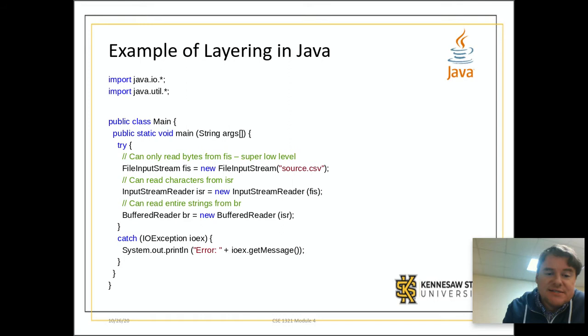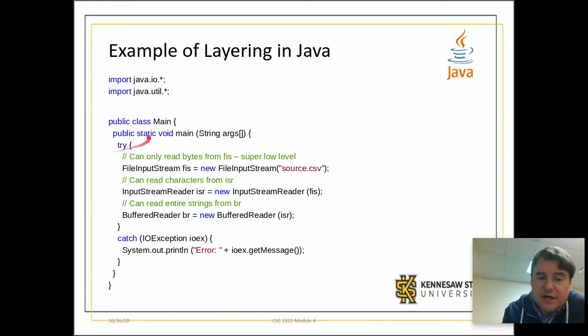The second thing to notice about this is all of this was wrapped in a try-catch. So if you remember from the last class, this try is here because any of these objects or any of these methods may throw an exception. And very specifically, if I were to not put this here, this would not compile. It would tell me that file input stream can throw IO exceptions and I am not attempting to catch them. So I must catch IO exceptions when I'm dealing with each of these.